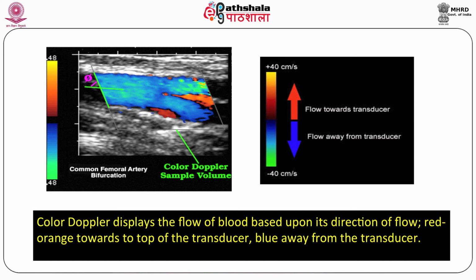But the sensitivity of color flow imaging is comparatively smaller, because it is less sensitive to very small vessels. Very small vessels may not be visible, may not be isolated. So we can use the color amplitude imaging, which we call power Doppler. So with the aid of color flow imaging and color flow Doppler, we can get a great deal of information about the blood flow.